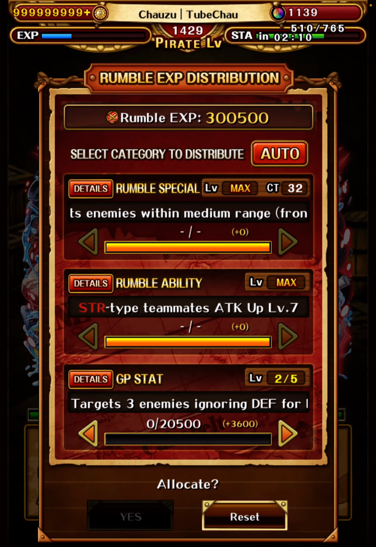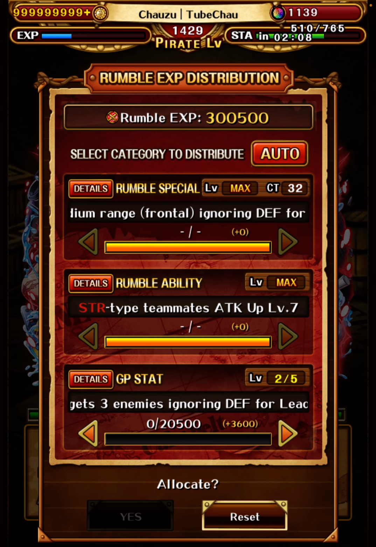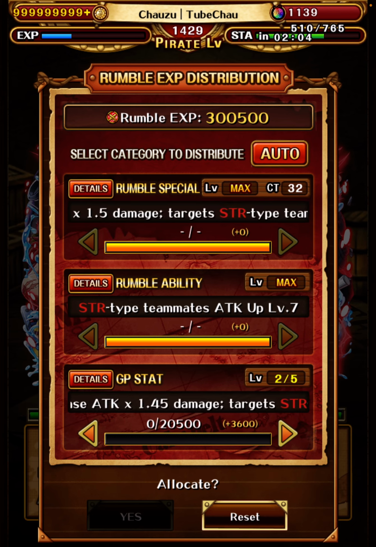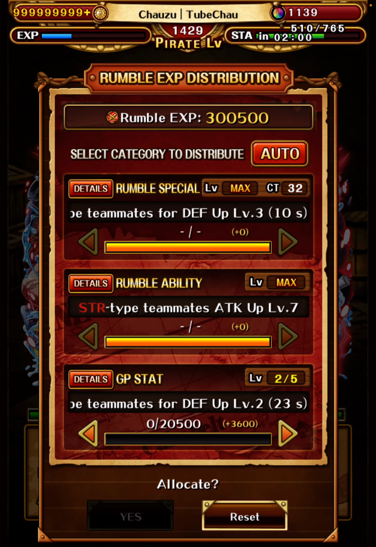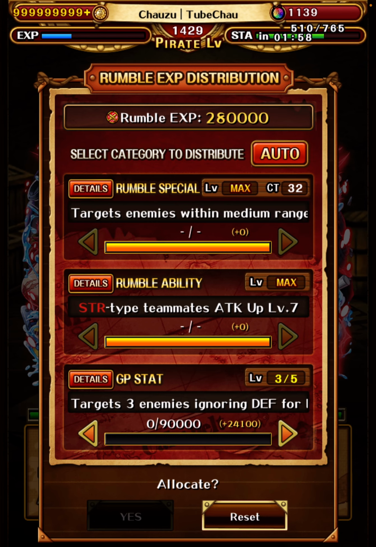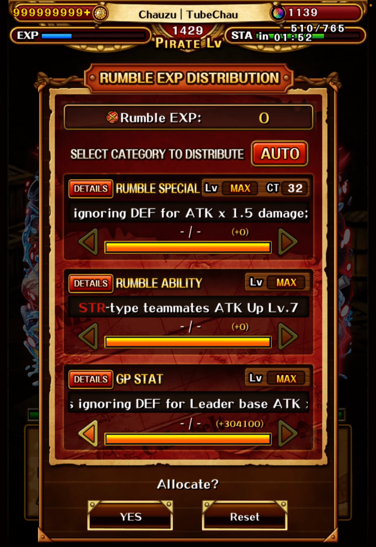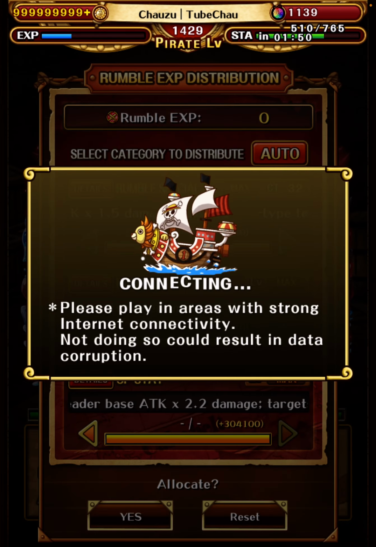Okay, so that stacks quite a bit, I must say. I'm happy I have a lot of spare flags for this. Thankfully for now, GP stats are not that common, but you see, it gets pretty crazy. Final one, that was quite a bit. But yeah, Kid is maxed.